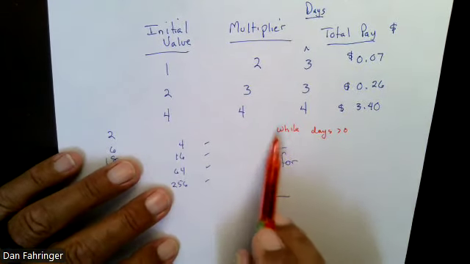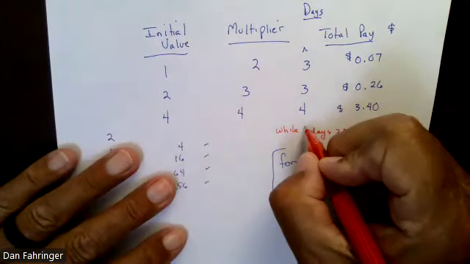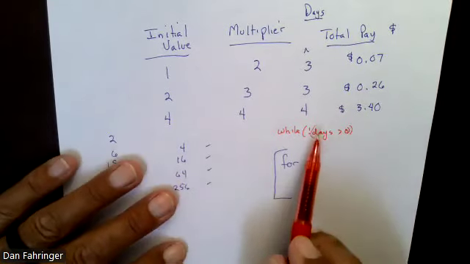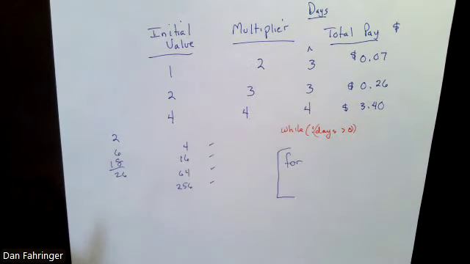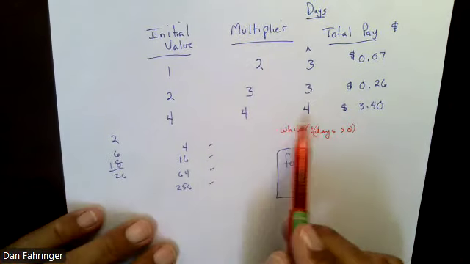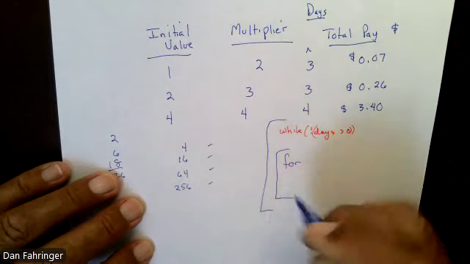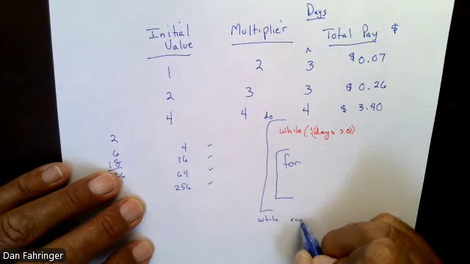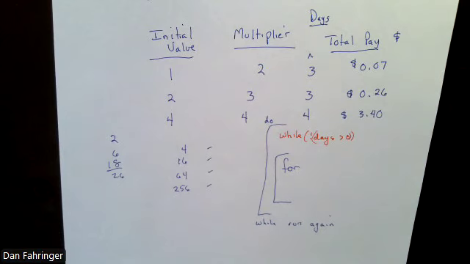So I need to come in here, and if it's not greater than 0, I need to loop back around. So it's one of these: while not days greater than 0, if it's not greater than 0, I need to ask for it again and loop back up. There's your while loop. Once that's working, now I'm going to do the big one, all the way around this. This is going to be my do while to run again. That's going to be your first program.